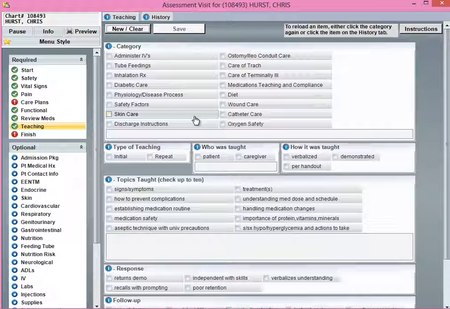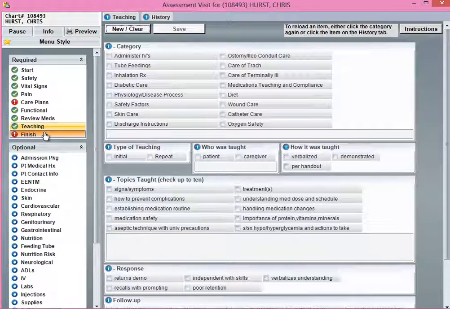Now I have finished with all of my required assessments, and before going to the finish screen, what I want to do is just make sure that I have documented everything that needs to be documented for this patient on this visit.